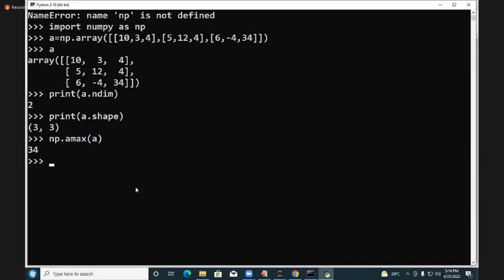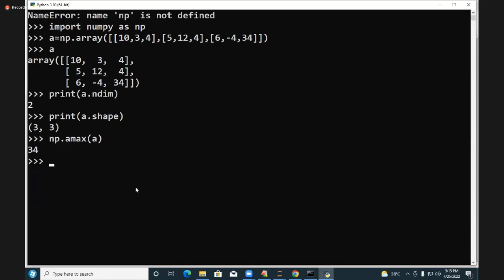What is the biggest answer? 34. Even a list also we can find a max. The difference between list elements and ndarray elements is that ndarray elements are fast in retrieving, fast in accessing, because they are consecutive. List element IDs, shown in the class, are non-consecutive. Non-consecutive means slow in retrieval.